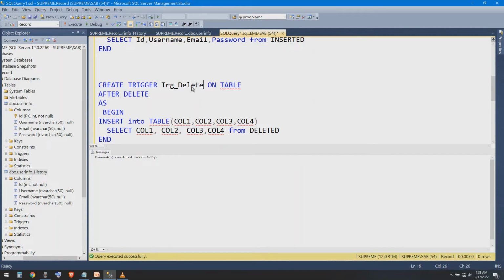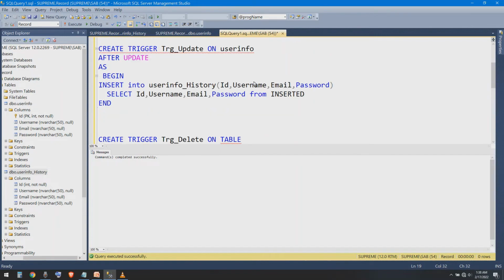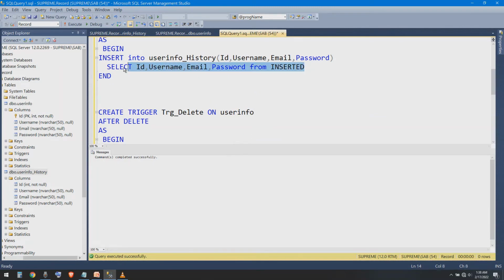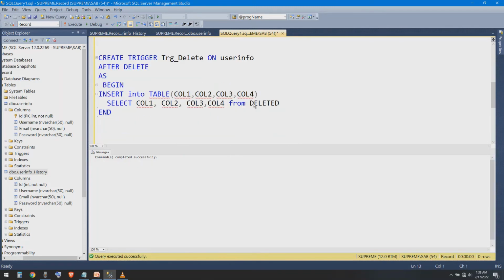I'm going to give the name of the trigger, delete. This will be the basic table in which we want to create it. These are all the same columns, same fields, and here will be the small further change, the keyword deleted. Now this trigger is ready and I am going to execute it. These small changes are created for the delete trigger.